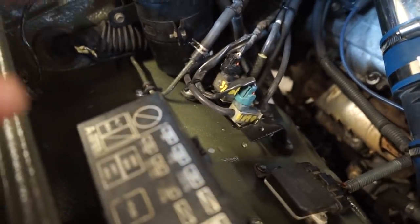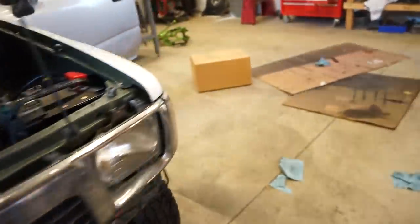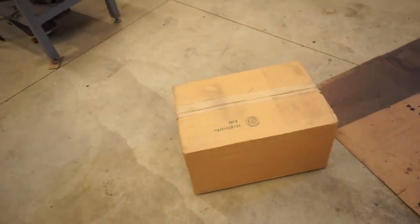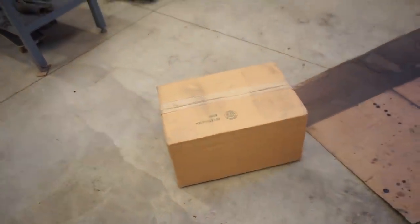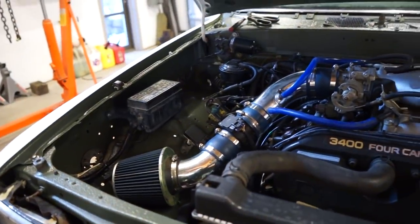All right, there it is, all finished up. So that should be good to go now. I'm gonna leave that as is. The next thing we gotta do is another one of you guys, Mr. D. Bryant, username, sent me over a complete airbox and intake setup. So we're gonna get this thing opened up and we're gonna ditch this crappy Chinese intake.